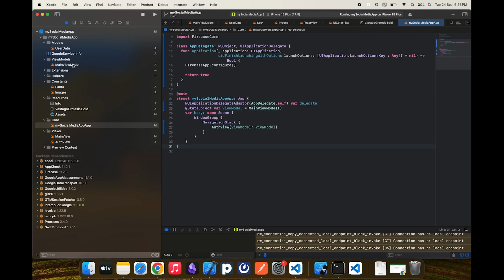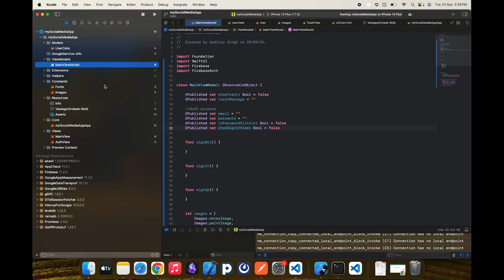So for that purpose, let's go inside our main view model, and we would need to add a few more properties here now. You could either use a mark statement from here onwards, so that you could have different properties after every mark, or you could just add everything inside here itself. But at some point, if you feel like too many variables are being added, you could keep them separate as per your needs, whatever is convenient for you.